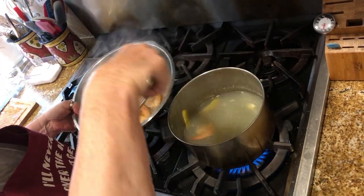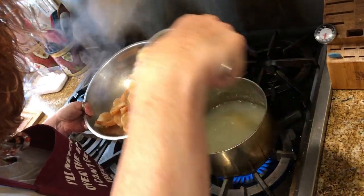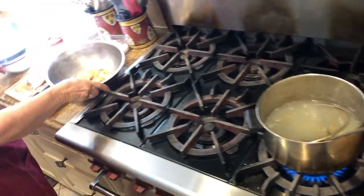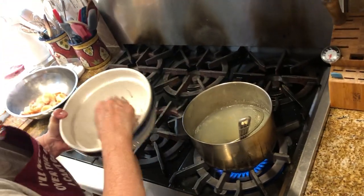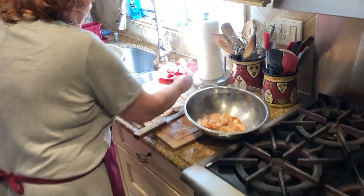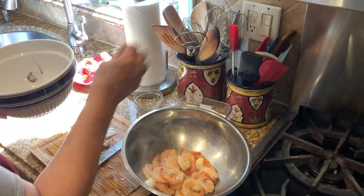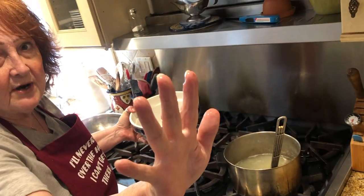I'm going to put the galamad in. The garlic is in there, the lemon's still in there. Here's the galamad — I'm going to put it in. I wanted to show you this: it's what I was talking about that's inside the galamad that you've got to make sure to take out. It's a little plastic spine or something. I'm going to put this in next and cook it three minutes and it'll be ready.